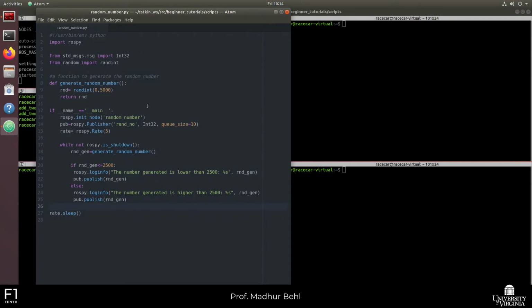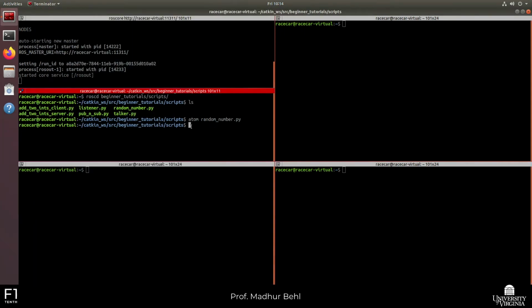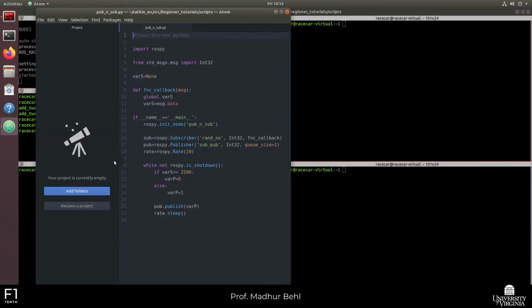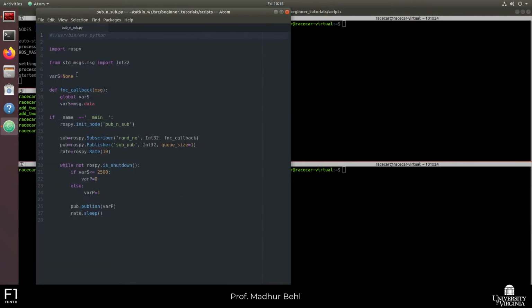And the interesting part is then, who is subscribing to this random number topic. As you may have guessed, that is in this node called publisher and subscriber. So let's open that up. Here we have the same sort of dependencies, which makes sense.